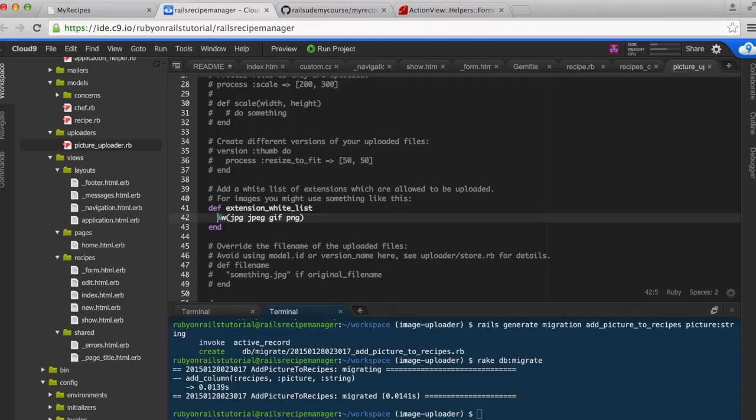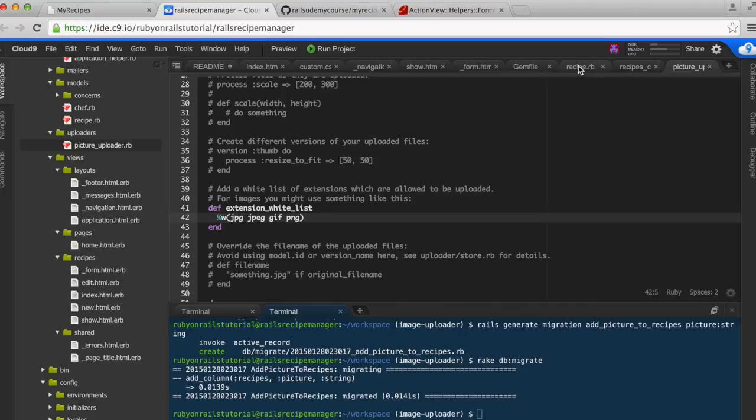All right. So the next thing we want to do is add some validations. Now, where are we going to add the validations, and why is the next question. First validation is you don't want the picture to be too large, right? And you want to enforce that at both the client side, which means the browser, and on the server side, which is the model. Okay, so first let's go to our model and enforce that validation at the model layer.